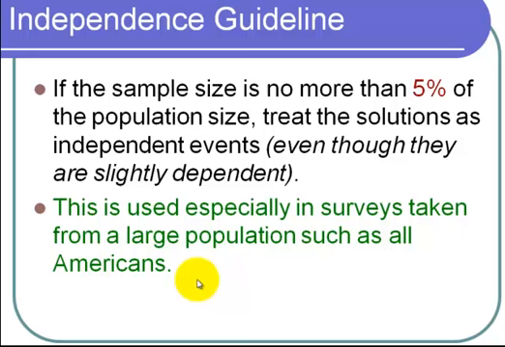And the idea, unlike the cards, when you're picking a card, and if you pick a king, and then you pick a second card, now there's a really big difference in the chance of getting another king. It went from 1 in 13 to 3 out of 51, or 1 out of 17. And 1/13 and 1/17 are actually pretty different.